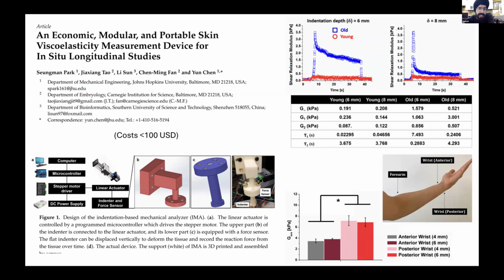Since this is modular, it has 5 screws, so you could essentially have multiple attachments go in this place. The only catch being, again, they used it to show that between the anterior wrist and the posterior wrist there's a big difference which you could detect, so naturally it becomes the range to explore. And it's also useful to mention here that the range of elasticity across ages and different parts also falls within the same sensitivity.